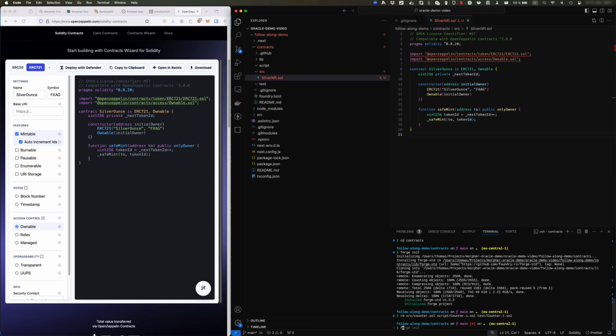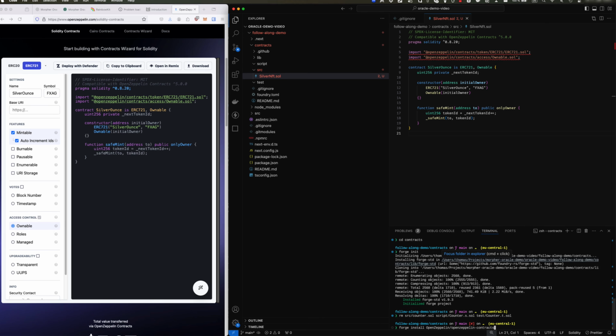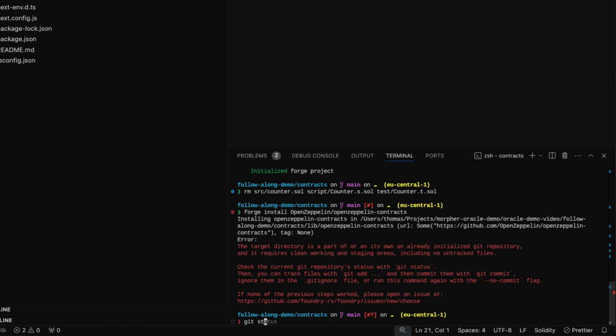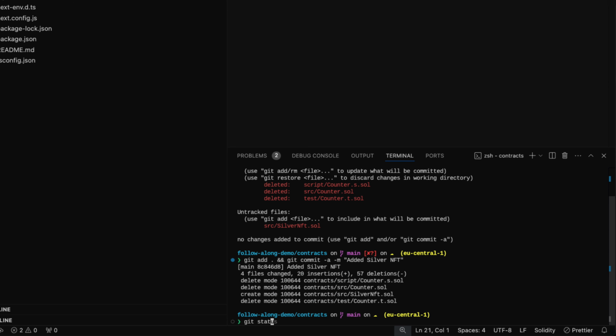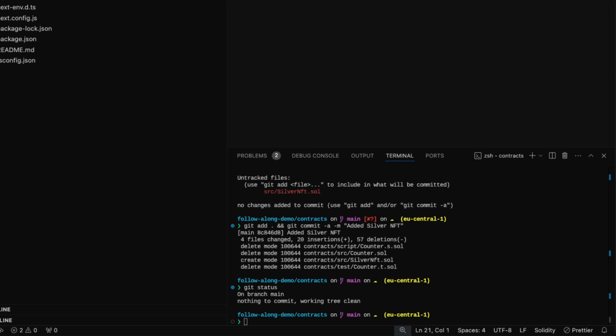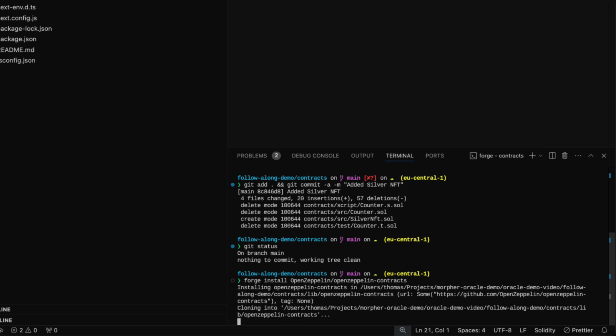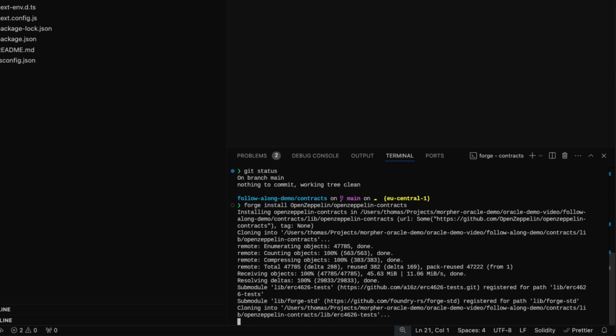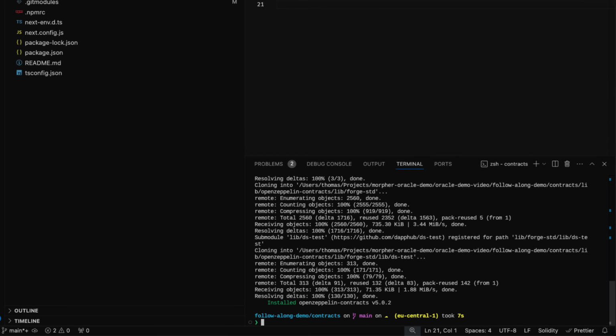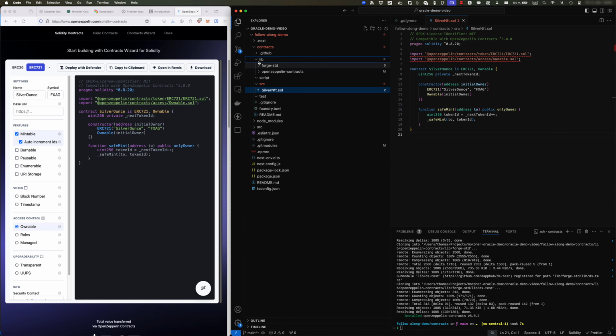First of all, we need to install them. For that, we need to commit our current changes, add them with Git and commit them, because Foundry is Git based. And then we can install the OpenZeppelin contracts. So there's nothing to commit. And then we can simply type in forge install OpenZeppelin/openzeppelin-contracts for the repository. So we will download this repository and install it into the lib folder. I can show you that here. They're here now, but they're still not resolving.